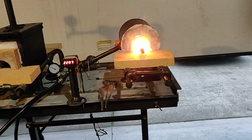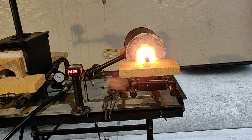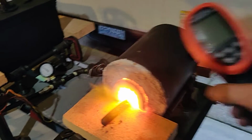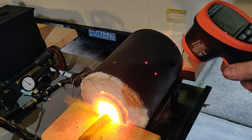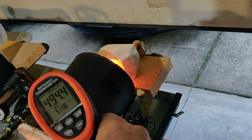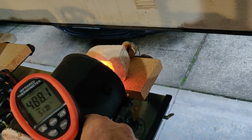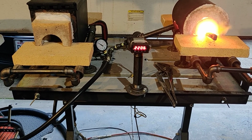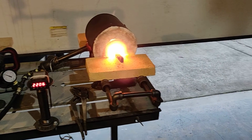Oh, one more thing real quick. Some of you might have questions about the heat on the body. This forge has been running for quite some time now, probably at least 10-12 minutes, and I'm going to shoot the side of it with my heat gun here. So we're right about 500 degrees, a little over, depending on where I take it, here it's about 480. So about 500 degrees, and when you think about it, the inside of that chamber is over 2200 degrees. So that's not a lot of heat loss.